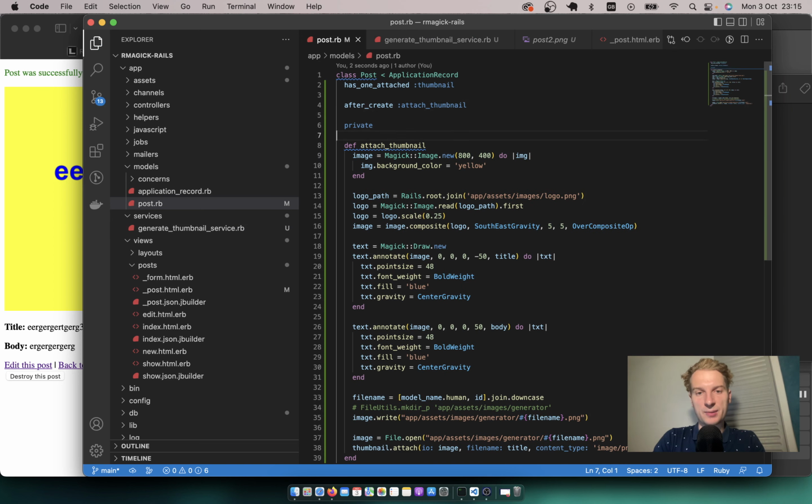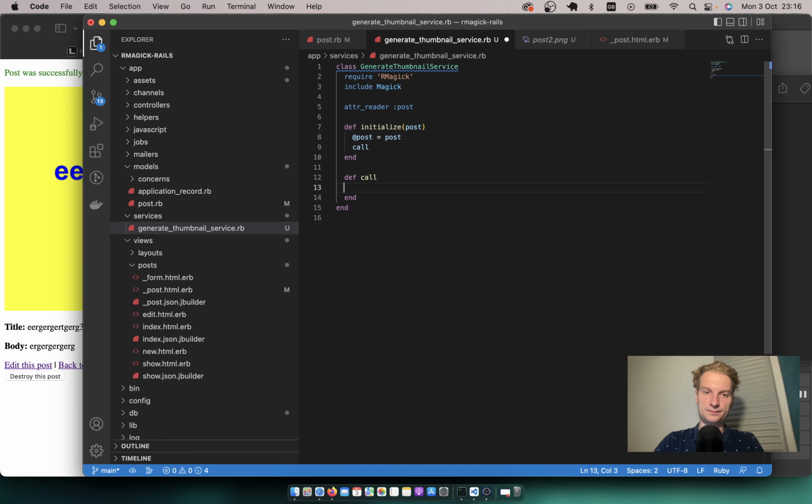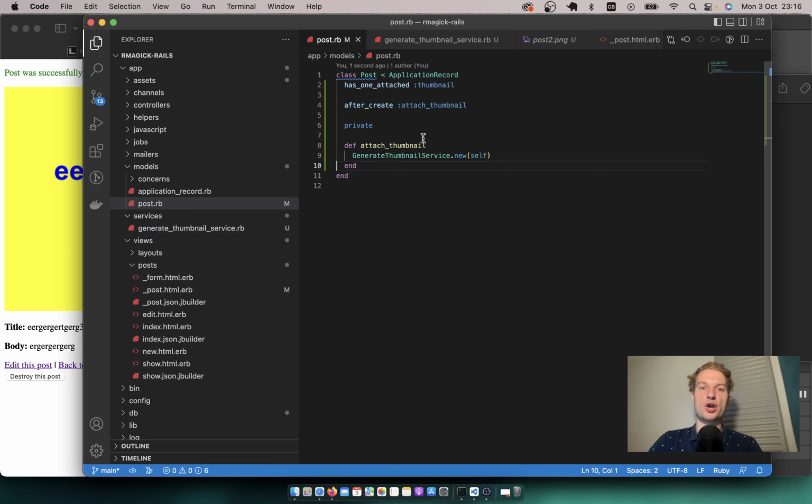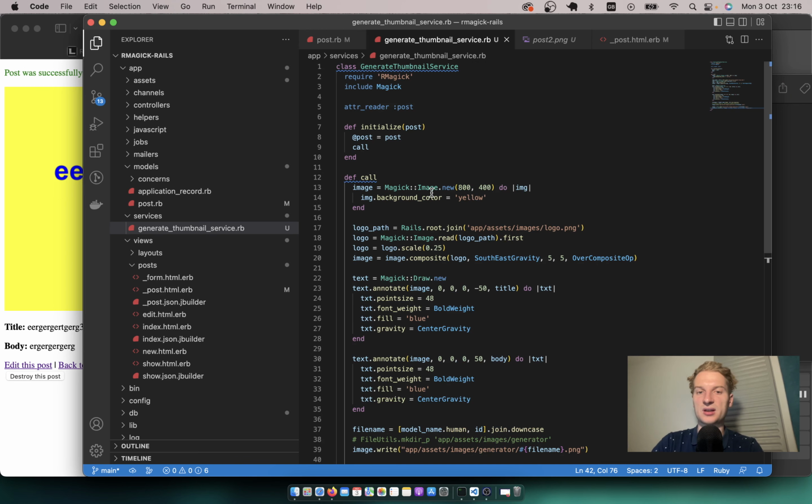So we're going to pass this object, and let's move everything to this folder, so to the call method. Okay, so we've cleaned up our model a lot. We just have after create attach thumbnail, and we call the service where we pass this object, this post, as a param.